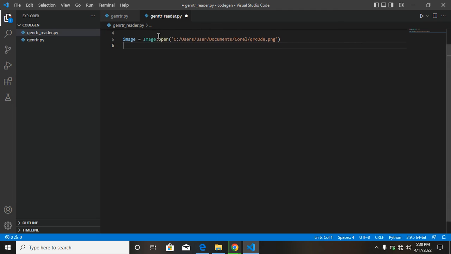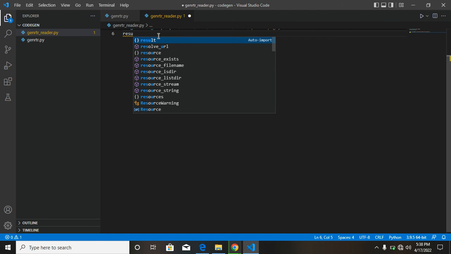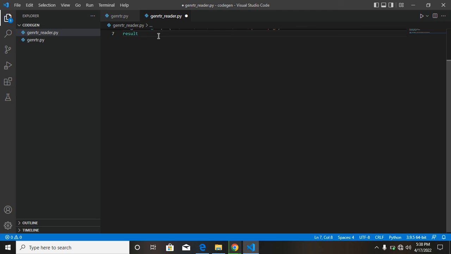Now let's pass the image into decode, so result. We use the decode we got from pyzbar. So we decode this image here. We opened it right now, so let's decode it. So we call decode.